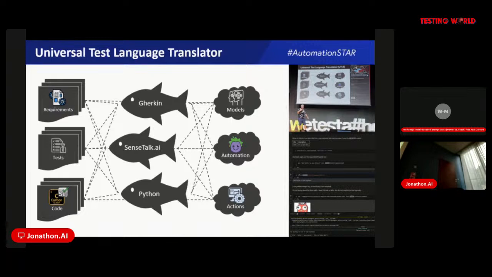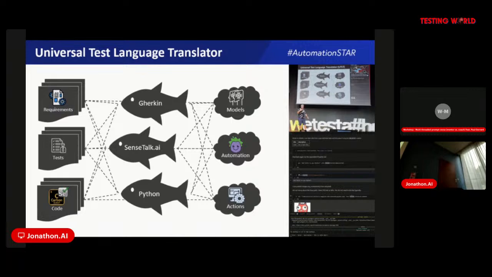We've done a test or a requirement, which is test the system, give me a state transition diagram, and it's created a model. We can take that model and we can ask it to generate some automation. We can actually take that code and generate some tests. We can take tests and turn those into actions with test data sets. This is just a translation process.